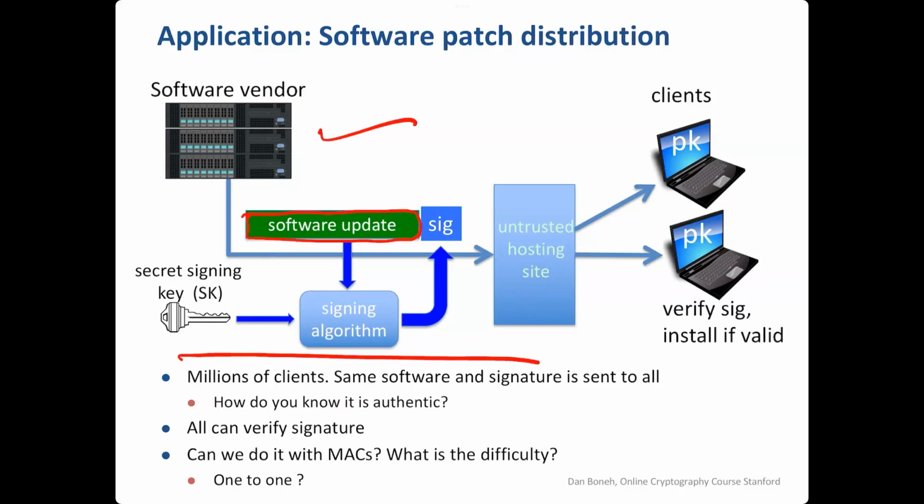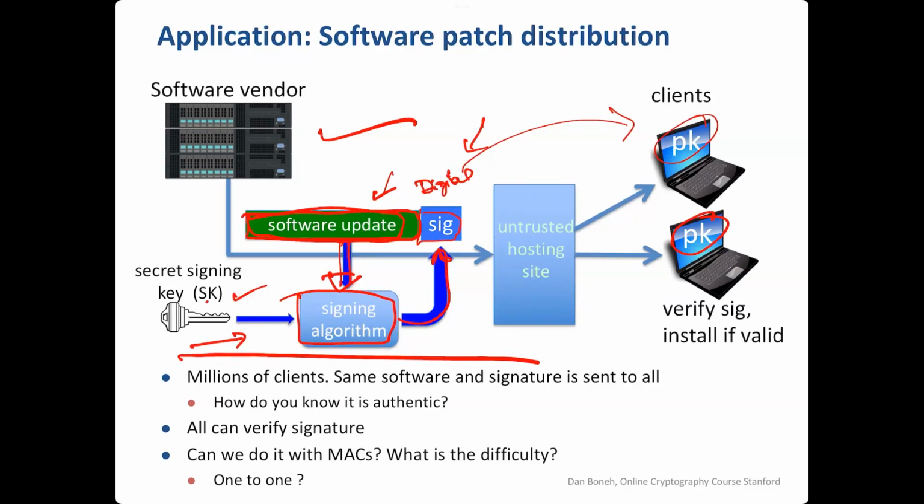Okay, so now coming back to this one. Patches are issued, and along with the patch or software update, they will have a digital signature. They take this content and use the vendor's secret key to get the signature, and the public key is known to everyone. All clients know the public key of this vendor. Maybe the vendor has sent it or published it.